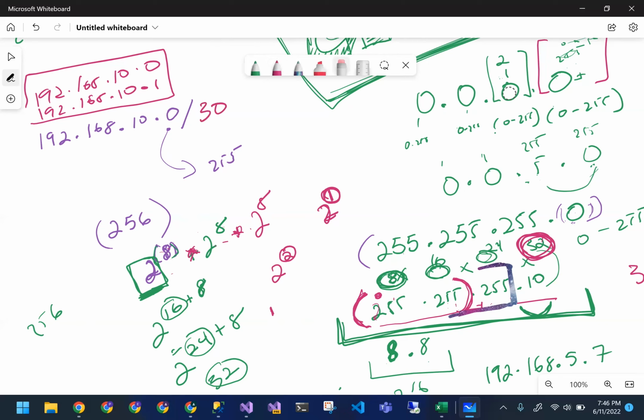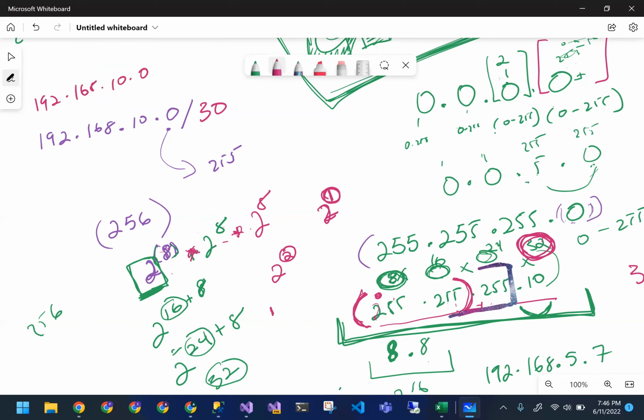And so when you have 30, now I can represent the addresses that go from 192.168.10.0 to 192.168.10.3. So 0, 1, 2, 3. Those addresses will be available at /30. And the list goes on.